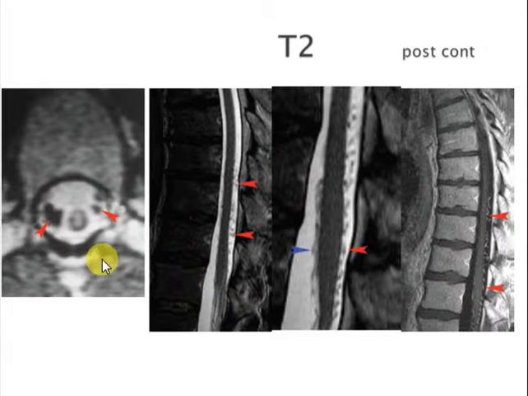If we see here, we can easily see that this MRI is done using a CSF flow compensation technique, and you can see here there are tubular flow voids, the true ones. These are not an artifact, and they are surrounding the spinal cord. You can see them here, and you can see them here. And of course, if we give contrast in the MRI, these will enhance, while if it is from CSF flow artifact, they will not enhance. So post-contrast MRI is very important in any case of suspected spinal AVM.